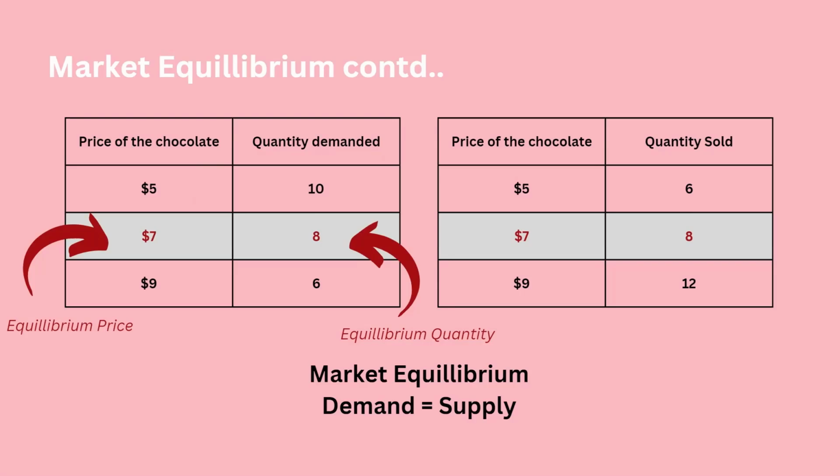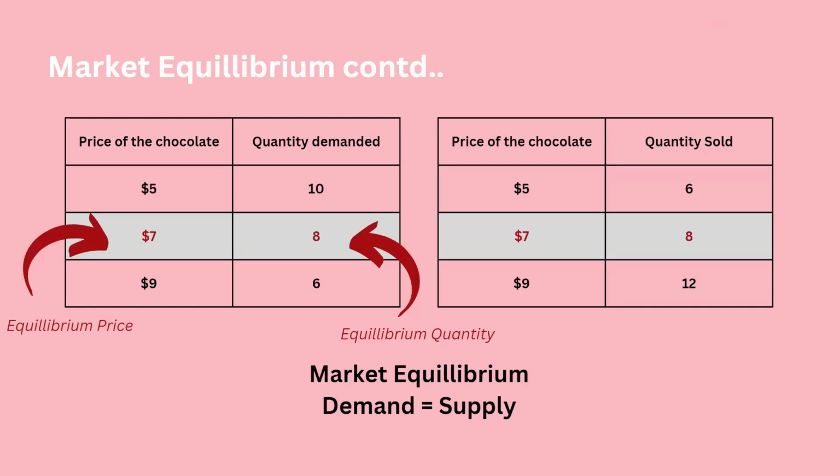So there's a bit of disequilibrium in the market, because 10 people are ready to buy chocolate for the price of 5, but only 6 people are ready to sell it. The consumer feels like, "Oh, this is a really low price and I'm really happy to buy it because I want to buy things at a cheaper price." On the other hand, the seller doesn't want to sell it for $5 because the profit is going to be really, really less. So only 6 people are ready to sell, but 10 people are ready to buy.